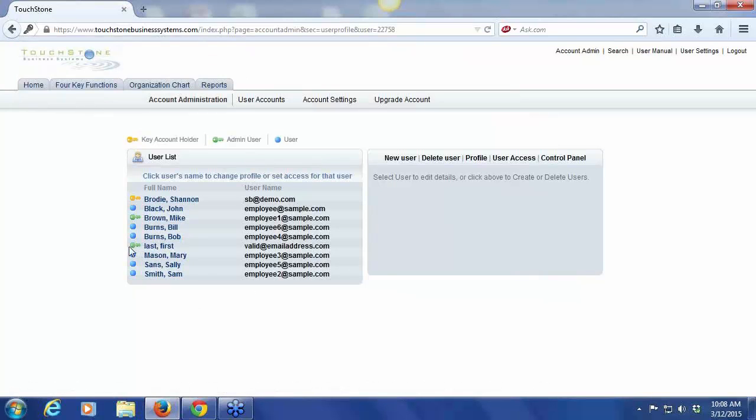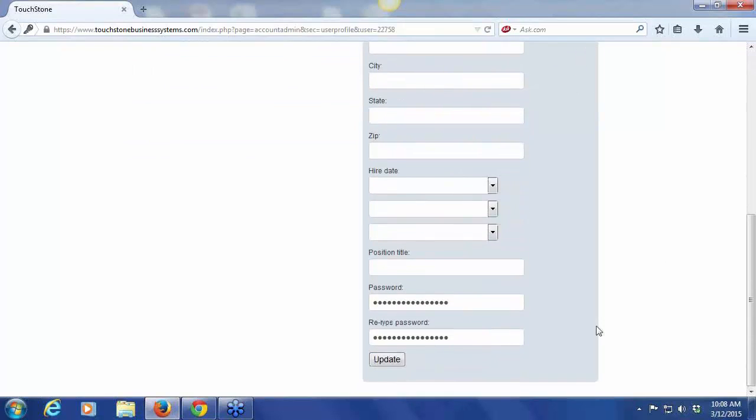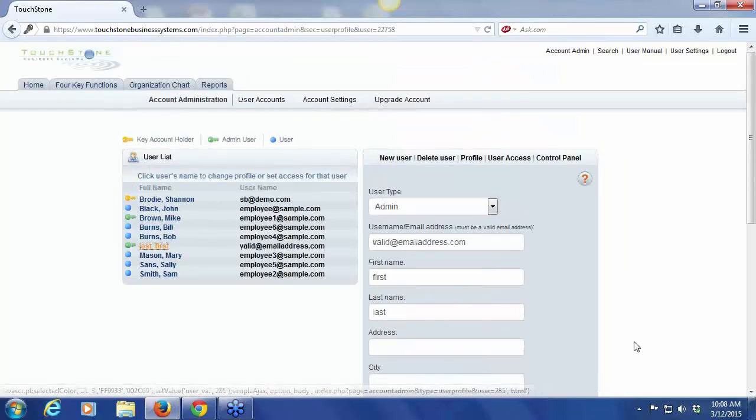So you can see from the key here, this user I've added has been made an administrator. And then I can go and change it back again, make them a user again. So all of the information is editable once you've created it. At the bottom of this profile screen, you see the password for this user. So as long as the administrator remembers their password, they can always go to Account Admin and reset anyone's password just by selecting that user and then going and adjusting it at the bottom.